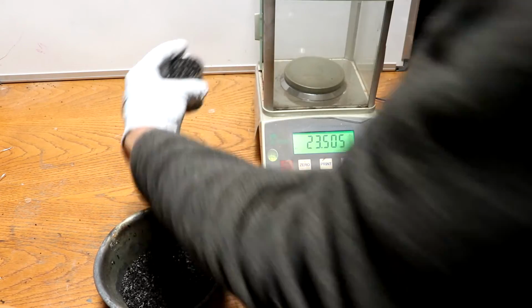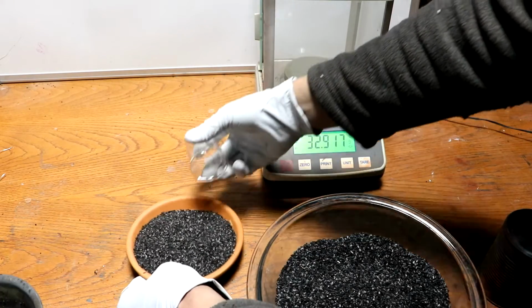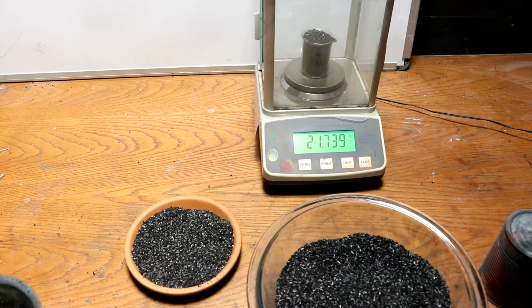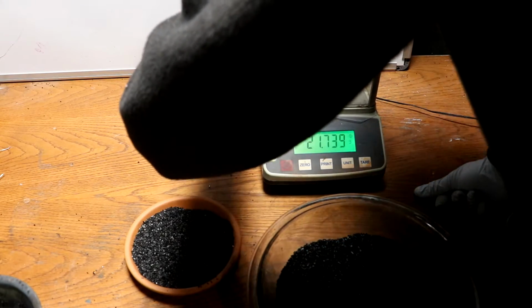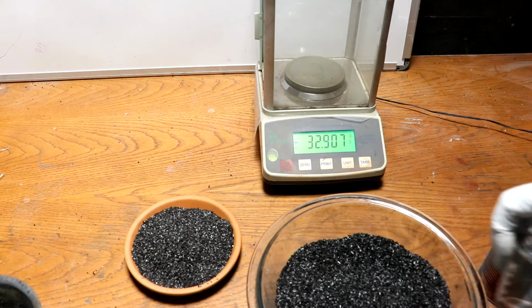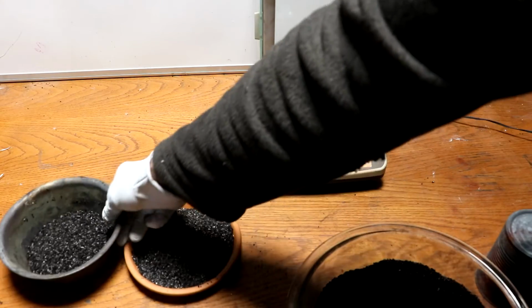Let's check the stuff that we just got hot. Let's see if the steam had anything to really do with it. Interesting. My guess is the heat must cause the pieces to contract a little bit. That is cool. I didn't know that. Okay, so let's continue with our tests.